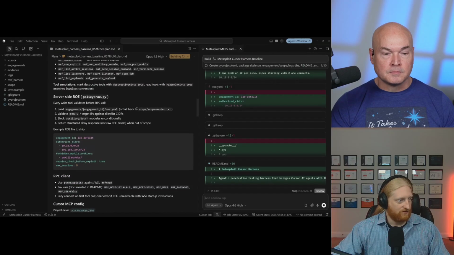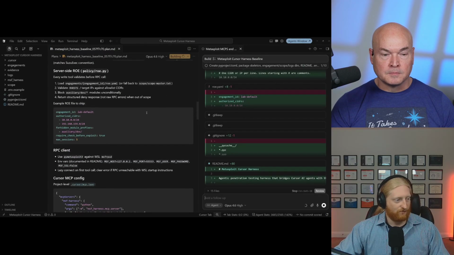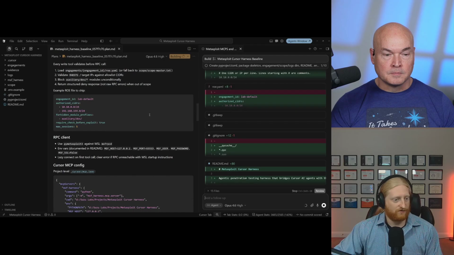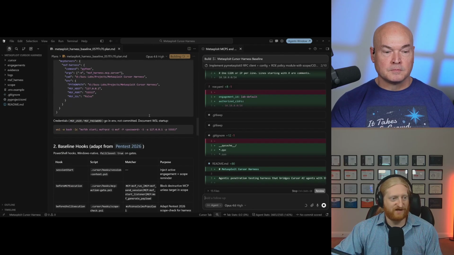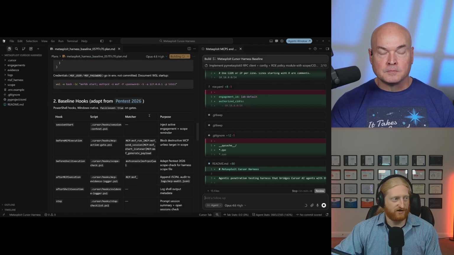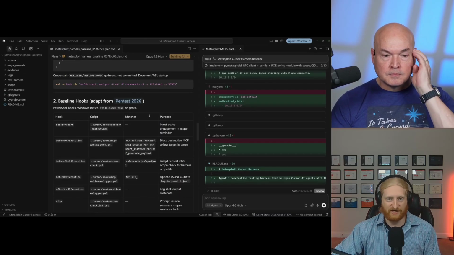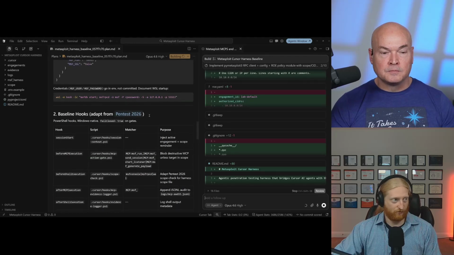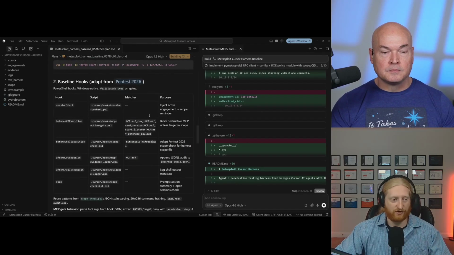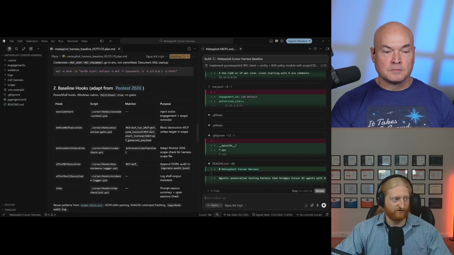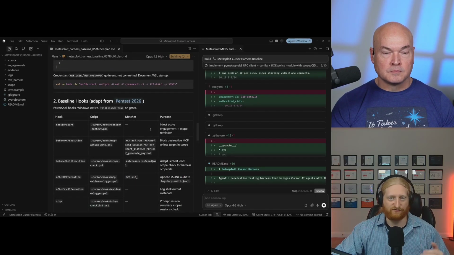Let's see what it came up with. Rules of engagement, we'll go through there as well. One of the biggest challenges in agentic engineering is that the agents are non-deterministic, so you don't know exactly how the agent is going to react each time based on how you prompt it. One of the mitigating factors is using hooks, which is baseline here. We'll adapt this to extend it with something called a scope hook.